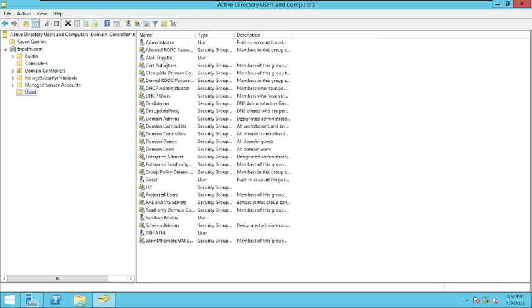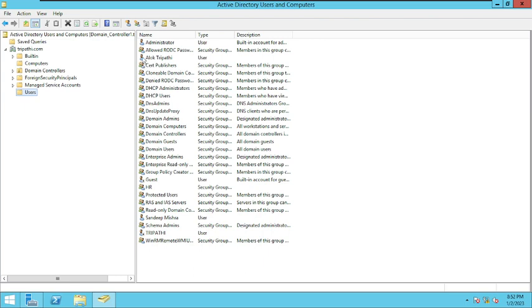These were created by default, and I have already created some users, like Alok Tripathi here, and this is a group, HR group. In this display you can see a single person icon and a double person icon.